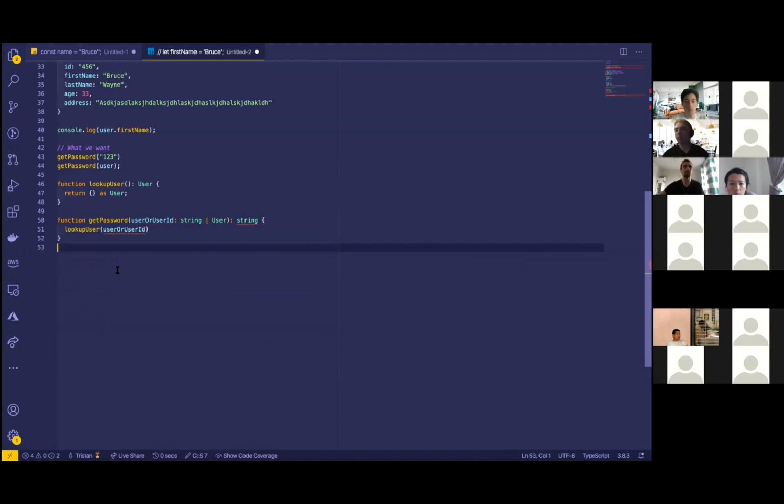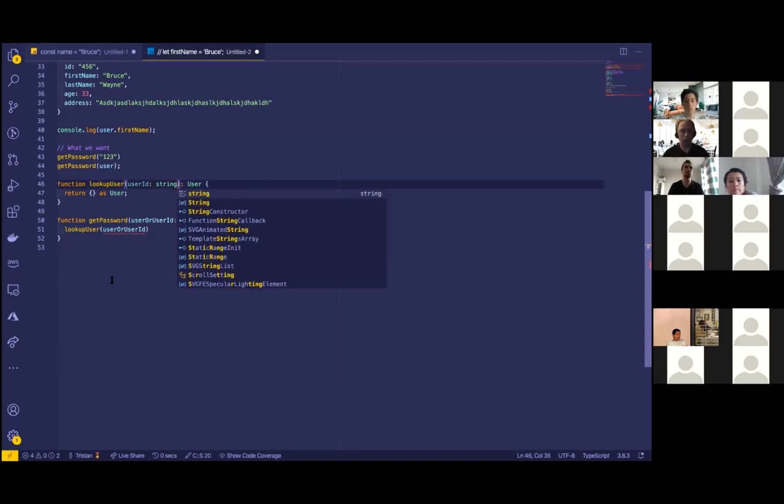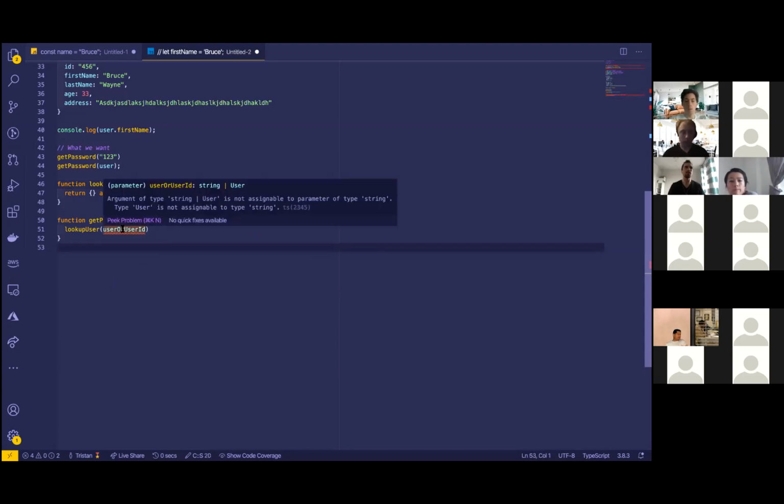All right, TypeScript complains yet again. It says, hang on, user ID is expecting, well, it's actually not expecting any arguments. All right, cool, no worries. Let's add a thing. So user ID. Now we're going to pass this as a string because we know it's a string. Now look, it's complaining again, saying, guys, come on, you can't pass in a user, right? We're expecting a string, right? Argument of type string or user is not assignable to parameter of type string or user.